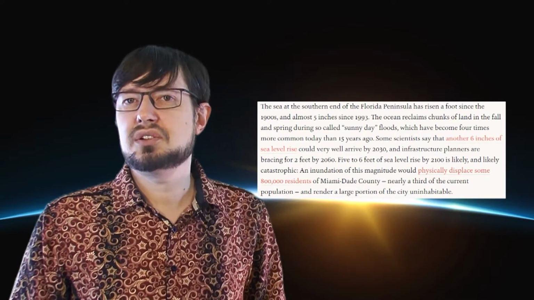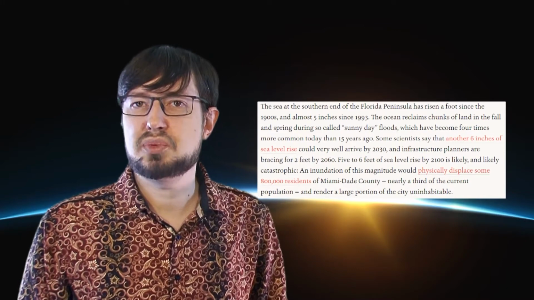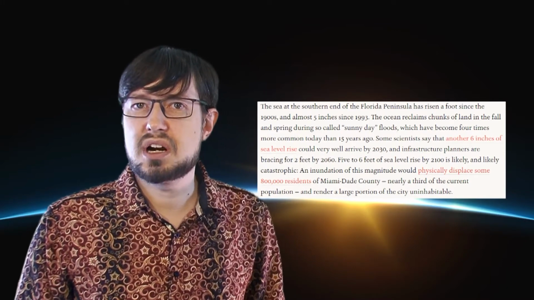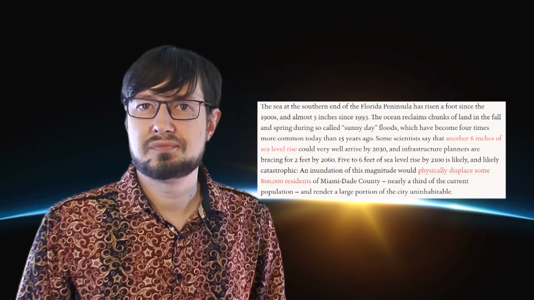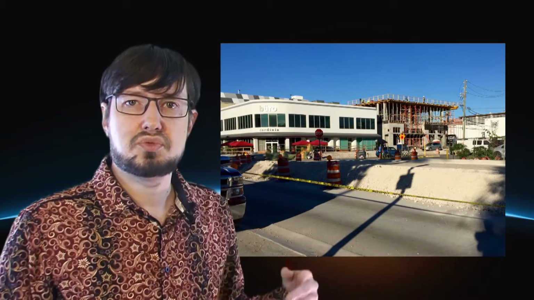Some scientists say that another 6 inches of sea level rise could well arrive by 2030, and infrastructure planners are bracing for 2 feet by 2060. So, in Florida, one thing they're doing, for example, is raising the streets. And as you can imagine, I talked about that before, cement production is not great for emissions. And also by raising the roads, well, it's really expensive. And secondly, all it really does is not tackle the elephant in the room, but basically just applies a small patch to the wound. The problem still exists. Basically, you're just buying yourself maybe 5 or 10 years or so.